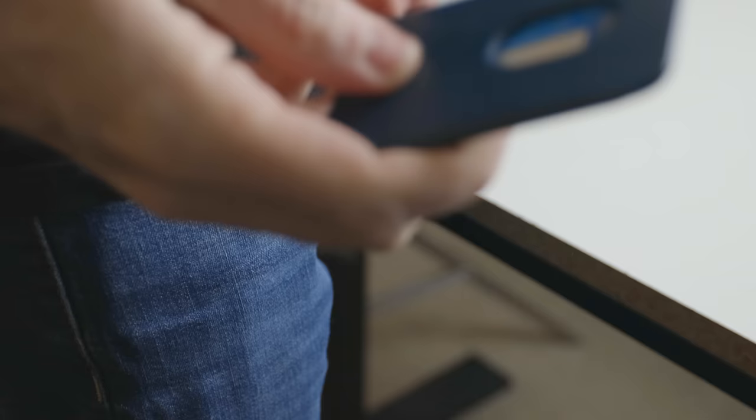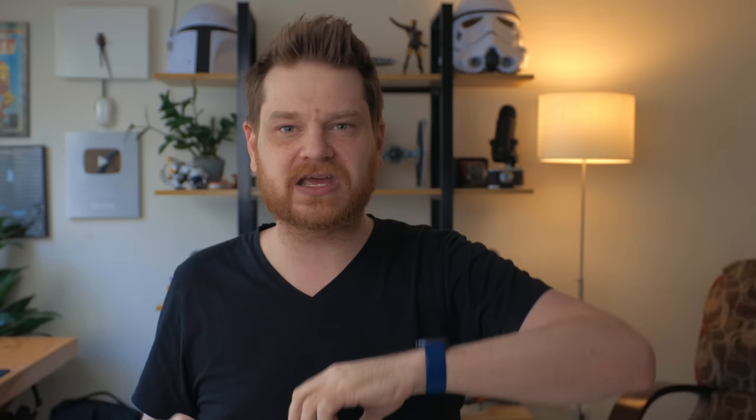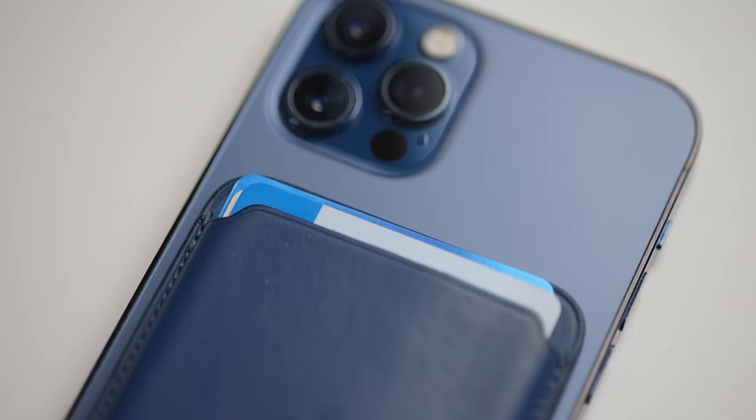When the original reviews of the iPhone 12 came out, a lot of reviewers were saying the wallet was popping off when they'd go to put it in their pockets. I have not found that to be the issue at all, and I wear skinny jeans. One of the really nice things is I'm able to take this off the phone while the phone is in my pocket — take it off, pay, put the card in, put the card back, and slide it into my pocket without ever taking the phone out. I've been using this with the iPhone 12 Pro since launch and I still really love it. It's held up really well after a year of use. Solid wallet.